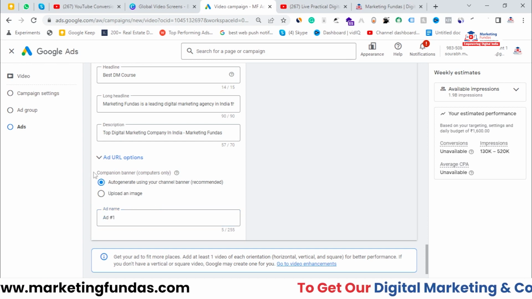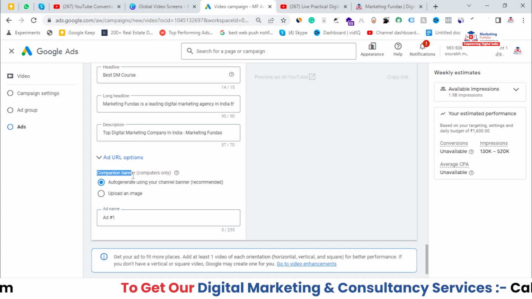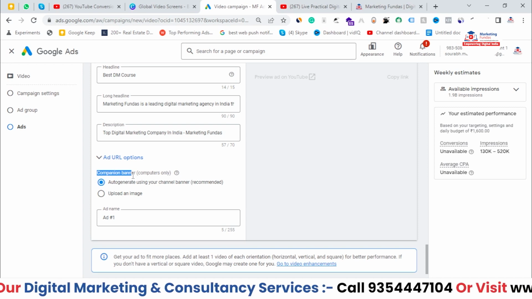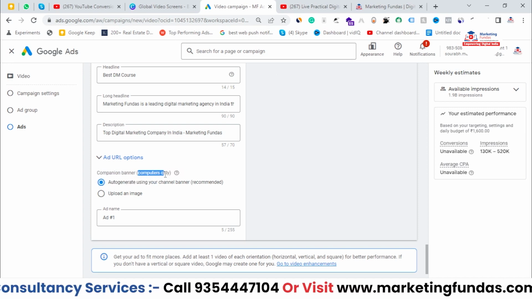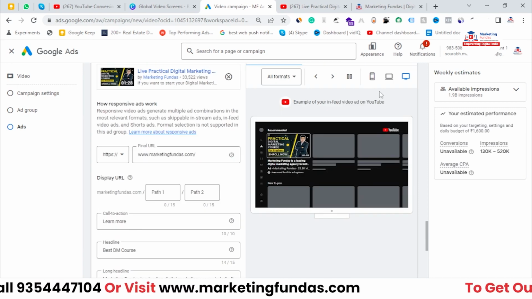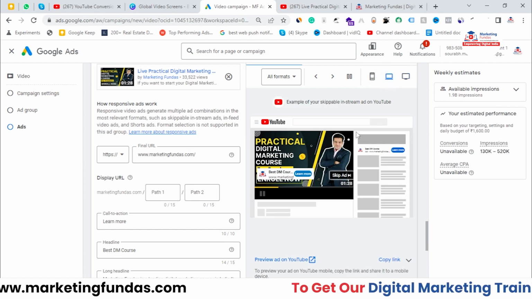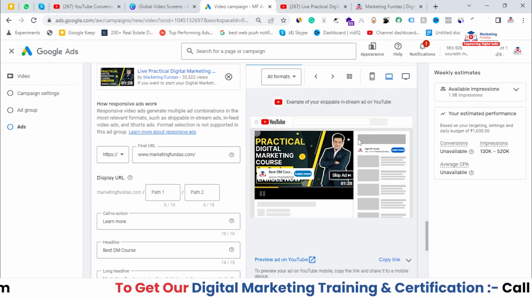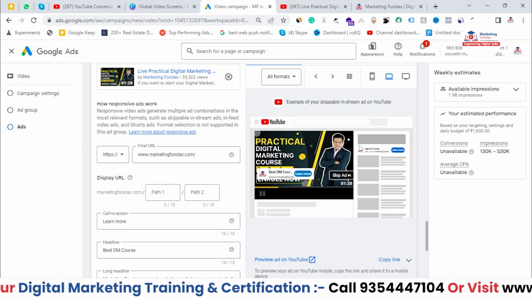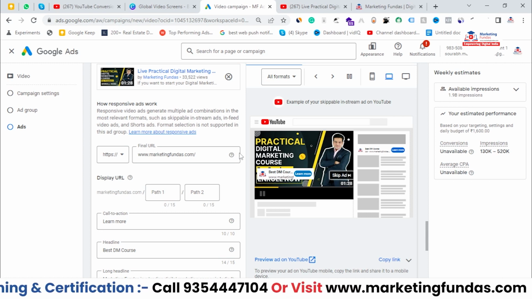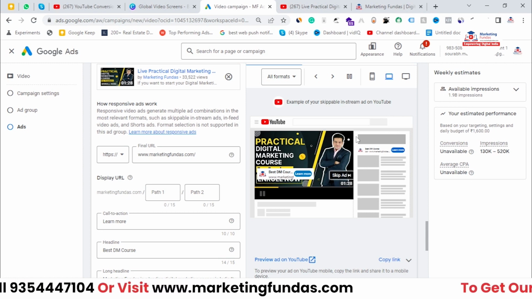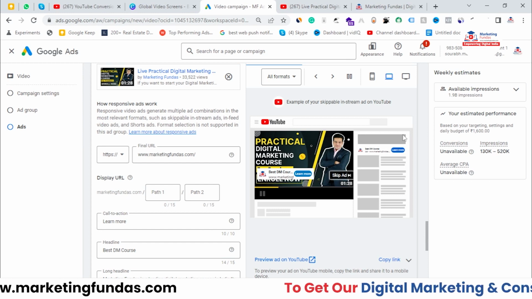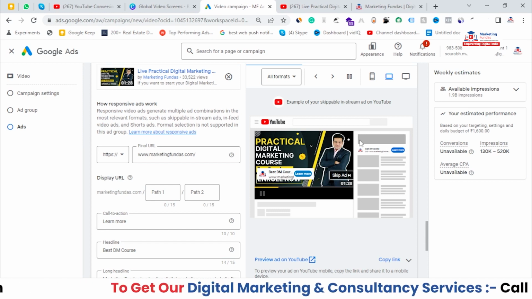Now one more thing we have here, which is the companion banner. And what is the use of the companion banner? This is only for computers. So if we go on laptop or desktop, here you'll be able to see a banner related to your business, related to your YouTube channel. Whenever your ad is shown here, the user will be able to see the banner of your ad or banner of your business, right?